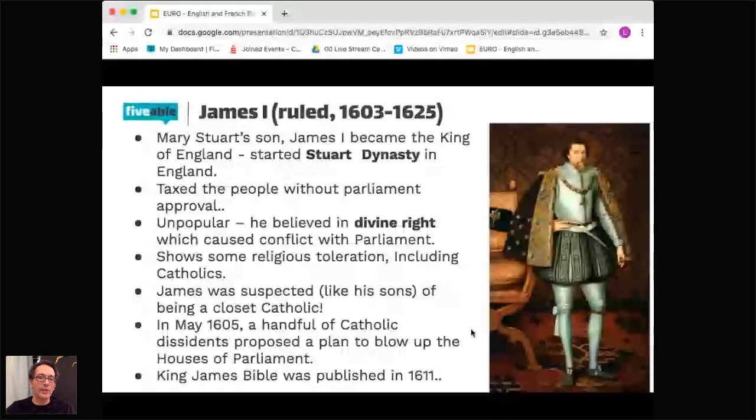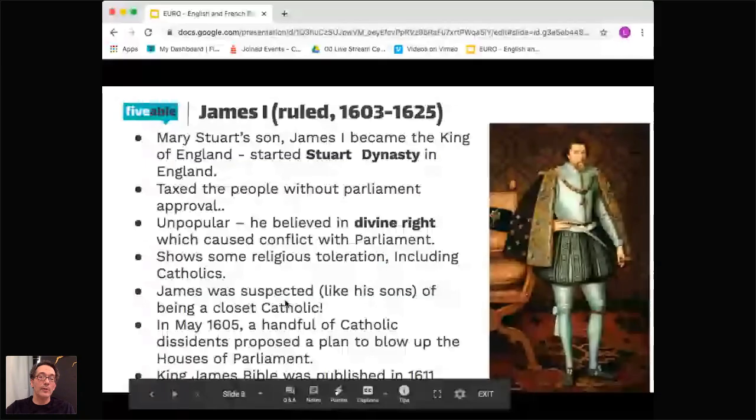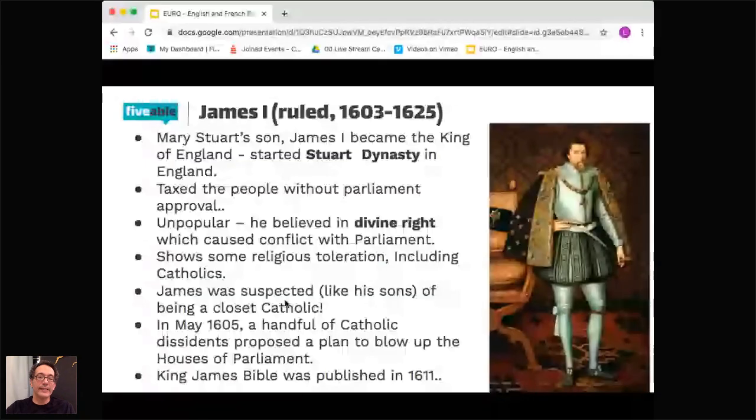So there are many monarchs that are attracted to this whole idea, and James is one of them. And he even gives a speech in Parliament saying that he's basically God's lieutenant, and going against him is going against God. And this is also big picture context. This is the era of the Protestant Reformation. Remember, Martin Luther is 1517. So England went through a Reformation period.